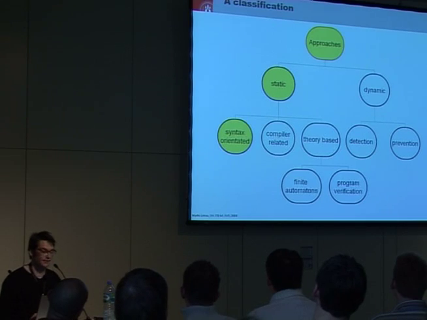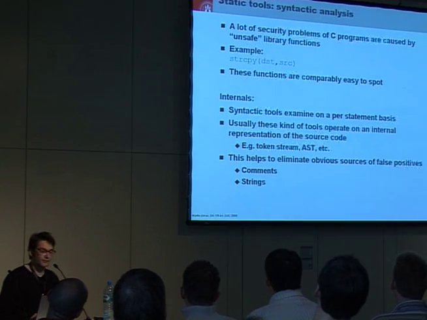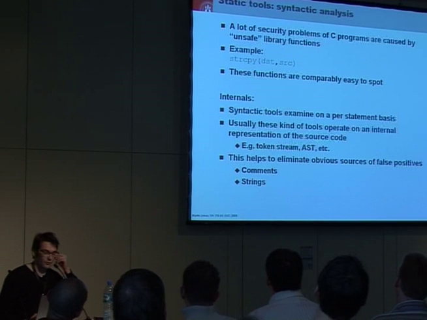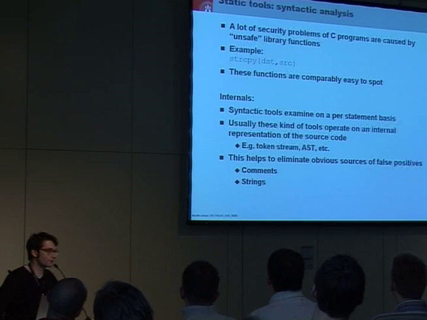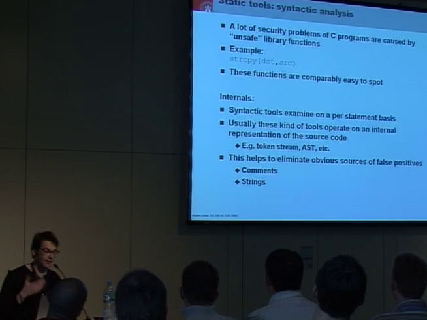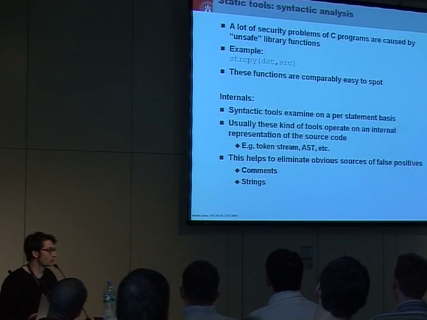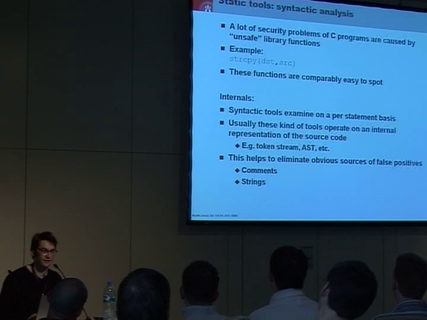At first, we start looking at syntax-oriented tools. Those tools work because C is often, as I told you, exploitable or vulnerable on a syntactic level. So if you look at all the unsafe library functions that don't respect buffer boundaries, like string copy and everything else, we're going to find a lot of problems already. So static tools that work on the syntactic level pretty much only do that. They look in the source code: are there string copies, are there gets operations, are there printfs with a dynamic format string, and they're going to warn you about this.